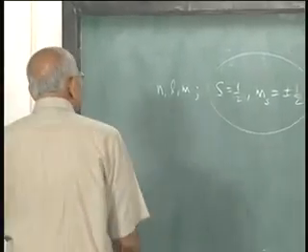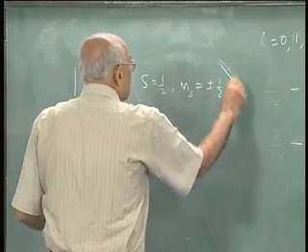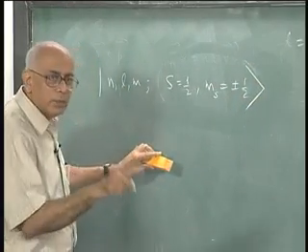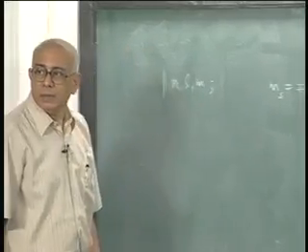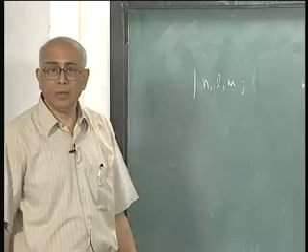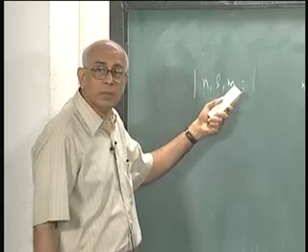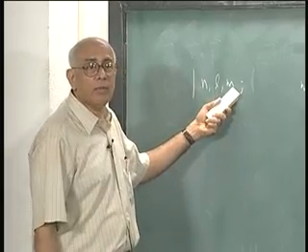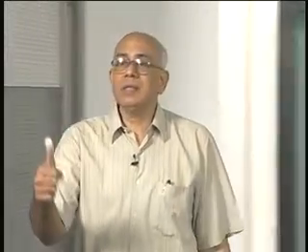So what does that mean? It says that really these are the states of the electron, and since we know the spin is half for every electron, we do not write this, we just write this. So you have really 4 quantum numbers to describe the electron in a hydrogen atom. For instance, the principal quantum number, orbital angular momentum quantum number, the so called magnetic, which tells you the eigenvalue of Lz, and the spin, whether m sub s is plus half h cross or minus half h cross.